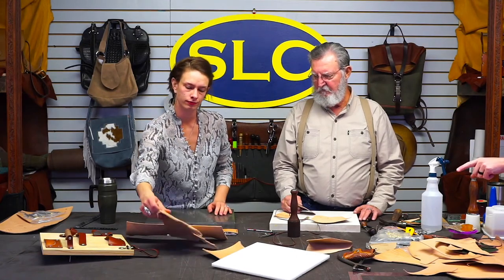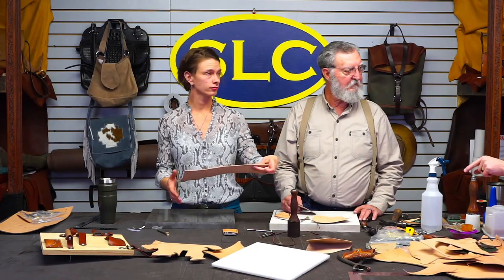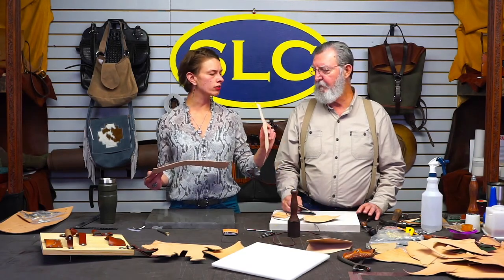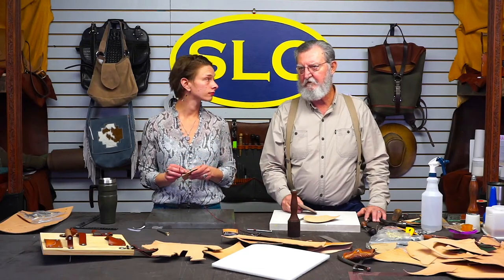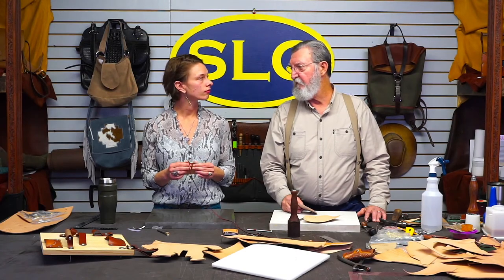Where's that piece? That piece right there. This one. Another one. That one. That's pretty. I mean, it's pretty thick, but you wet it and you slicked it. It's pretty firm. It's stiff. It feels stiffer than this piece, even if they're the same weight. Is there something called boiled leather? Do they do boiled leather armor? That does sound familiar, and I've heard of a lot of people using a beeswax mixture and getting that hot, and then when it cools down, it'll add stiffness.